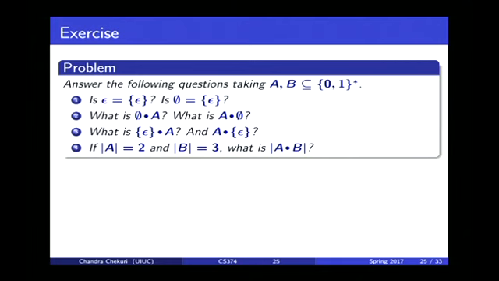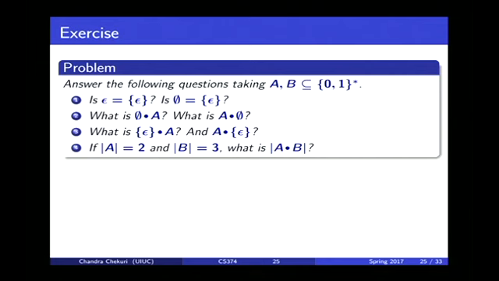Okay, this is an interesting question. If set A has 2 strings and set B has 3 strings, how many strings are there in the set A concatenated with B? 6, say, okay. It's a trick question, so think again. Clearly there cannot be more than 6 elements in A concatenated with B. That makes sense.